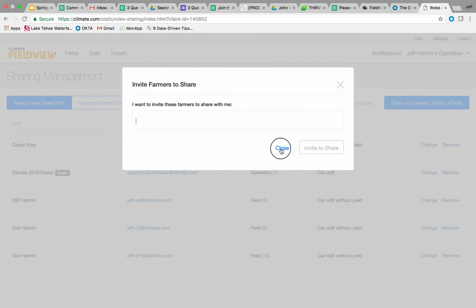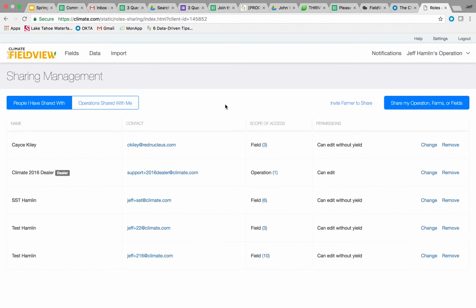That is about everything to know about sharing. Sharing, again, is an important feature of the program. There are a lot of people that most of us work with in our farming operations to help us make decisions. And through this page, you can share the relevant fields or parts of your operations with those people that will be helping you so that everyone can access the same information at the same time and collaborate on some of the decisions to be made on the farm.